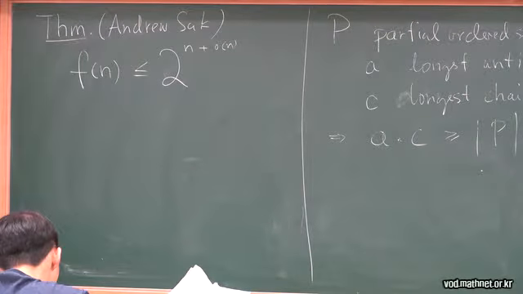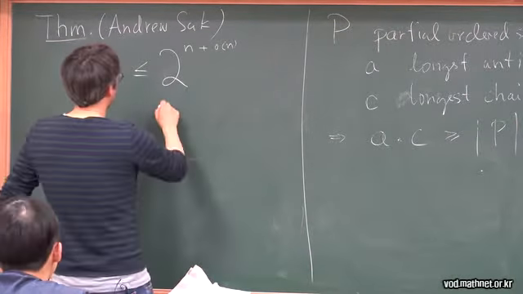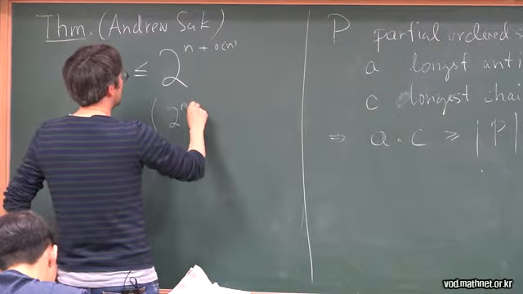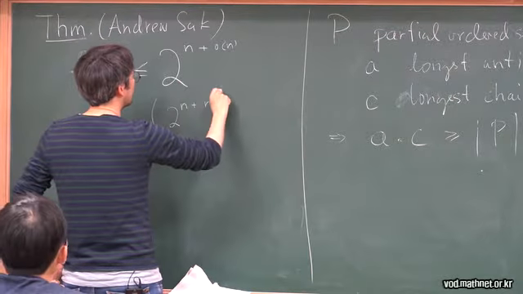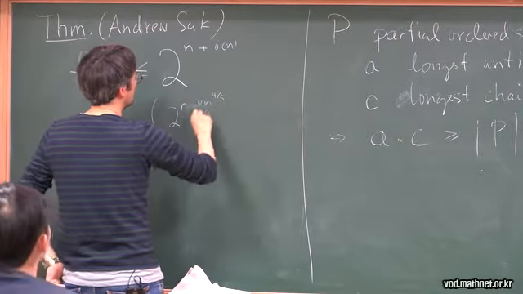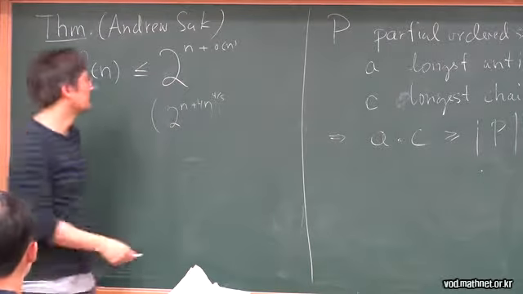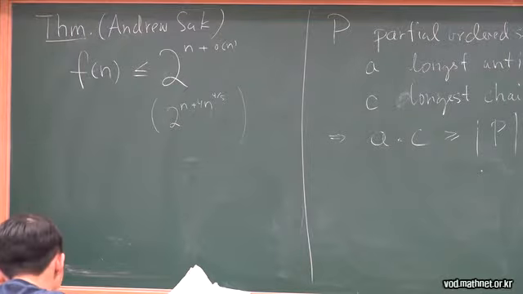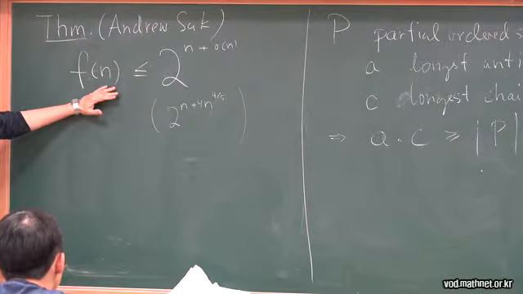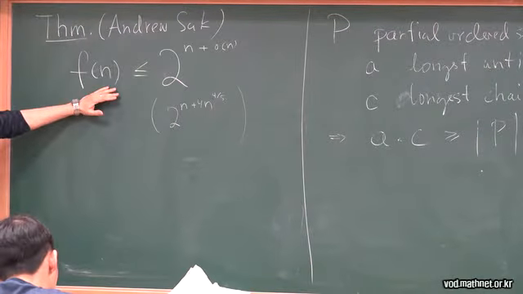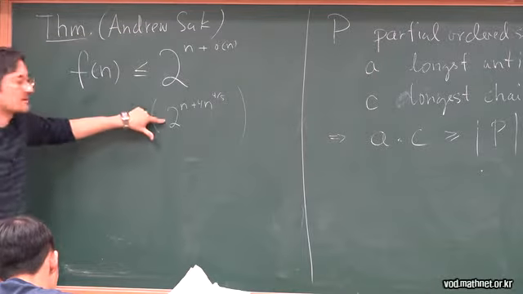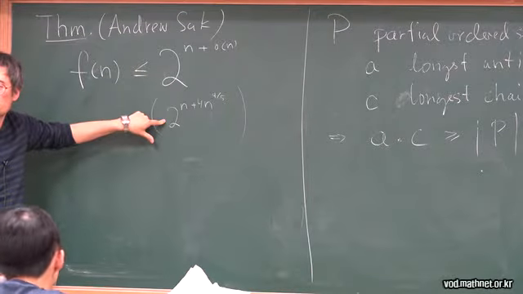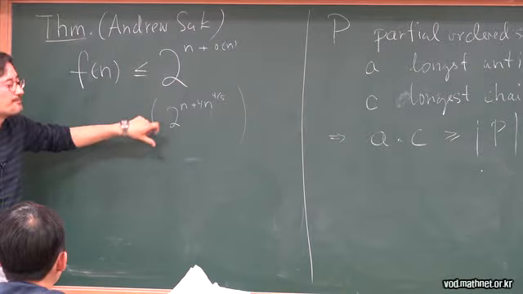Okay. More precisely, what we'll show is 2 to the n plus n to the 4/5. Maybe there's a 4 here. Oh. Okay. So he has, and this is an asymptotic result, so n should be sufficiently large. Okay. But so really he has gotten the right base of this exponent. That's his main result.